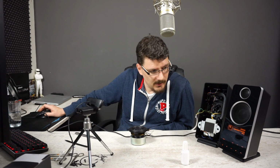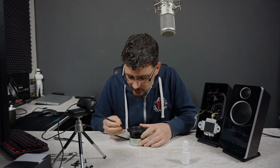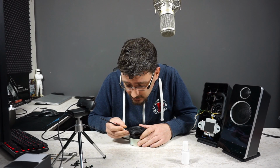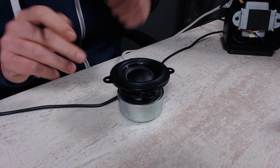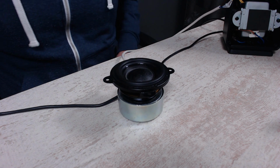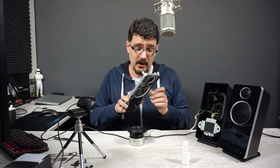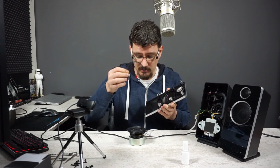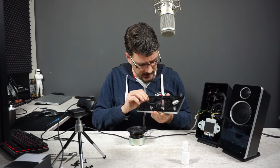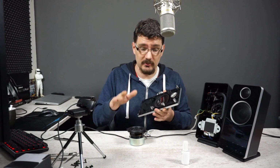So we're gonna let it harden out, and tomorrow I will check back again and see how the glue is. A little bit over 24 hours since I first started gluing the new foam edge onto the speaker, and it looks pretty good. I'm pretty pleased with the result, although the glue is still a bit sticky. Now we're gonna mount this speaker back into its original casing, and we have this gasket rubber thing. It's foam actually, and I think its only purpose is to prevent resonating from the speaker and the chassis.